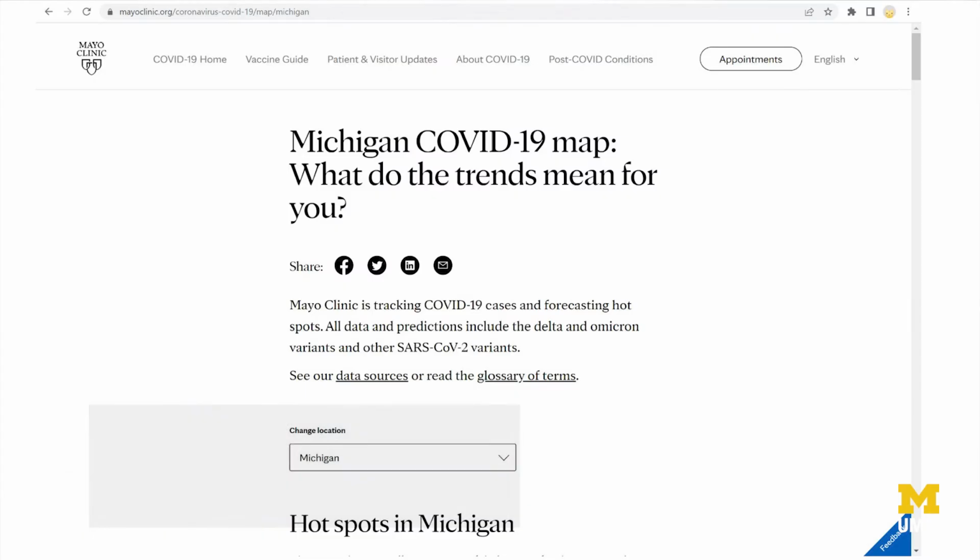On the screen, there is a screenshot of a website from the Mayo Clinic about trends of COVID-19 in the state of Michigan. A question I am proposing here is, how can people be sure that the information on this site is accurate? Well, on a visual website such as this one, you might be able to see the icon of the Mayo Clinic, or in the URL that it comes from the Mayo Clinic. So you think, okay, this is a trustworthy source. I can probably be certain that the information here is accurate.